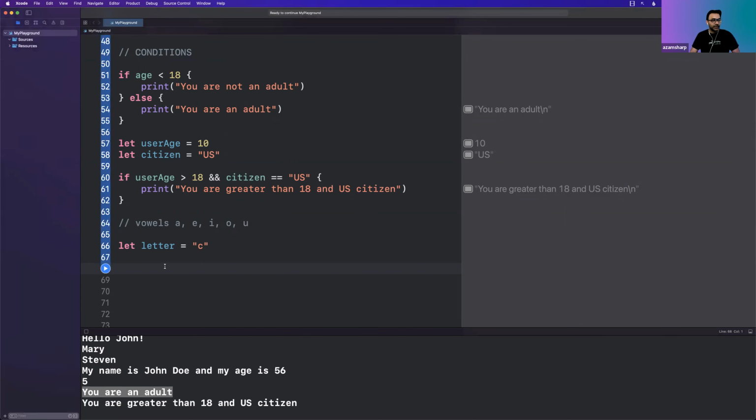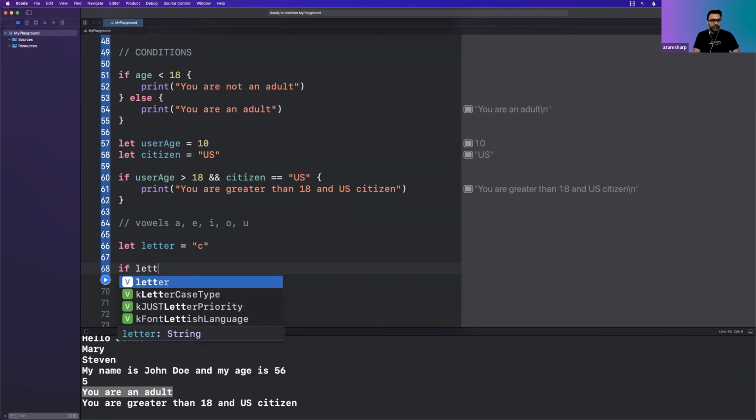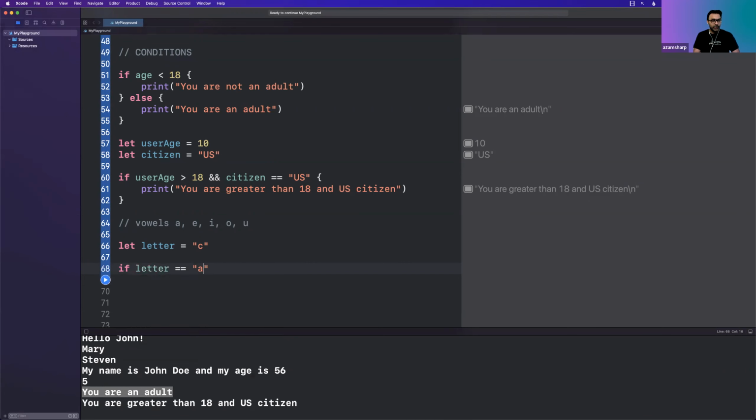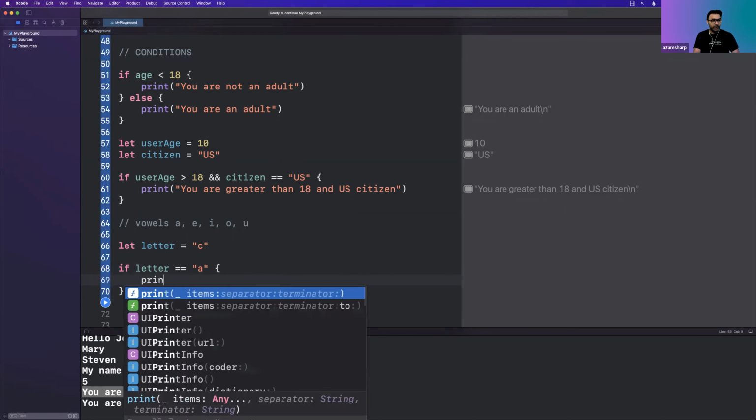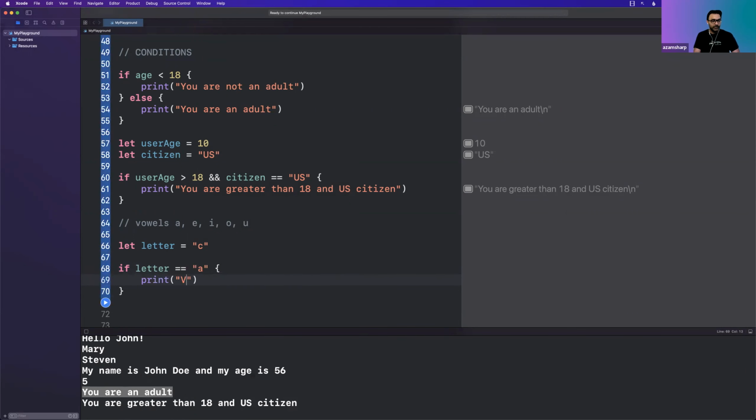Probably using an if check, right? If letter is equal to A, then we can say it's a vowel. But A is not the only letter that is a vowel.